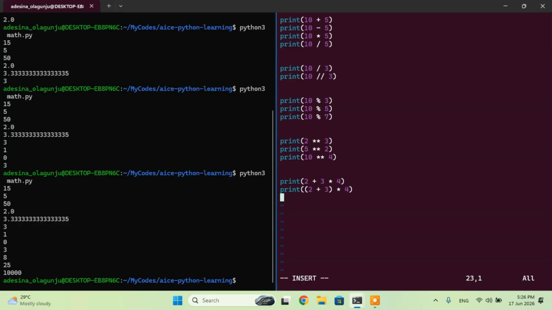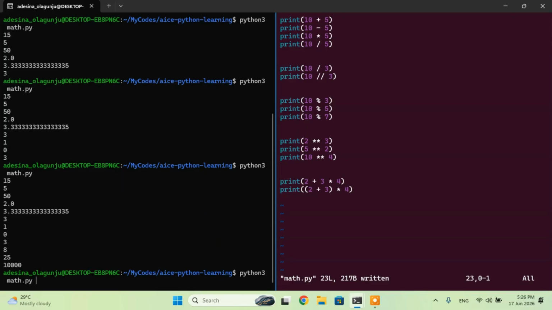You can see that we have almost the same expression. The difference is that the second one has 2 plus 3 inside a bracket. So save, then run the file.